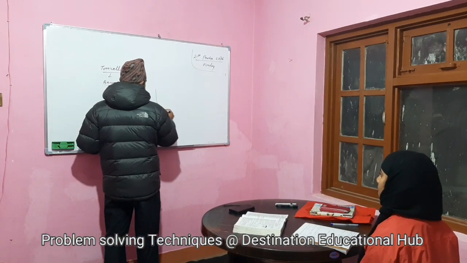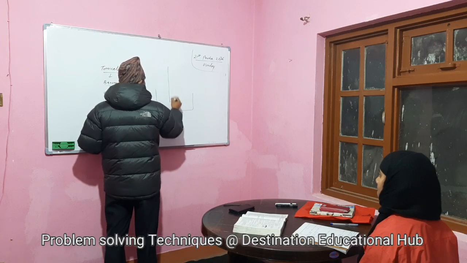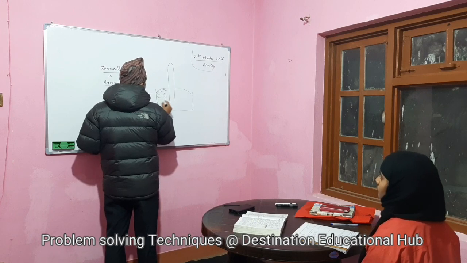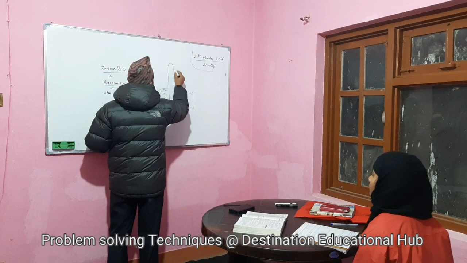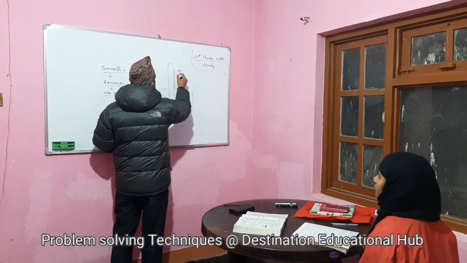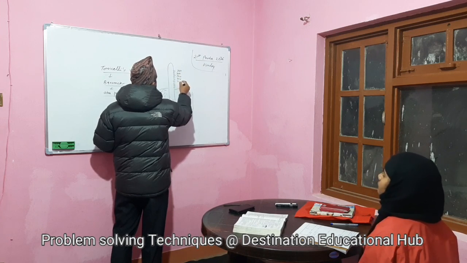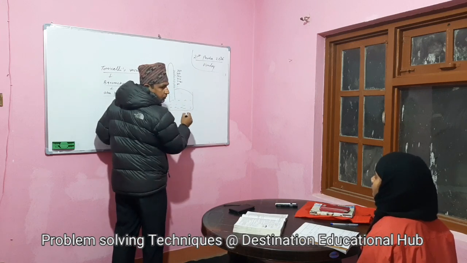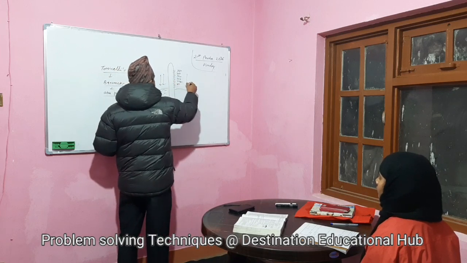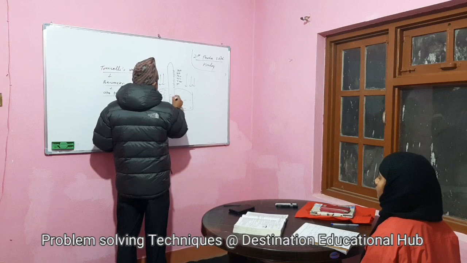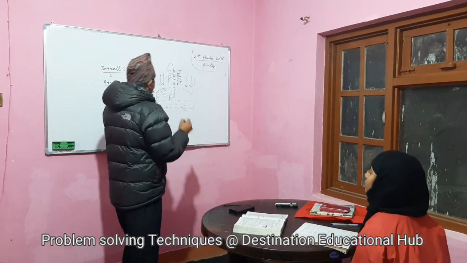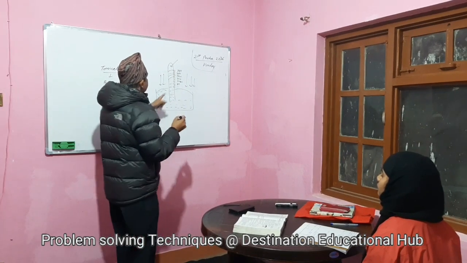And the barometer is very simple. Here is one glass tube, right? And what is kept here? Mercury. Because mercury has a convex surface. And it is graduated with mass. So here is 760, 750, 740, 730, 720, 710, something like that, you put down. So, when this barometer is kept in any place, due to atmospheric pressure, mercury is pushed down. As a result, the level of mercury rises up. Up to where it goes, maximum? 760 mmHg. Always, there is one gap or vacuum at the top of the barometer.